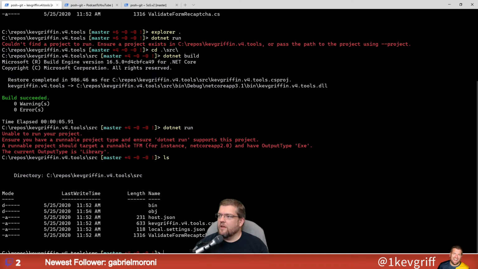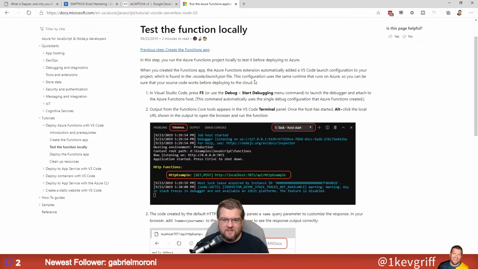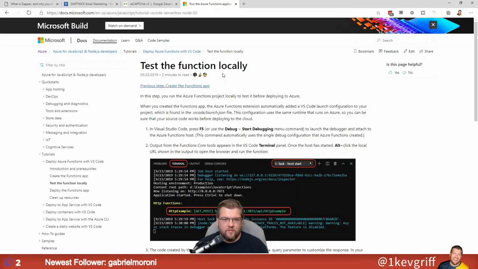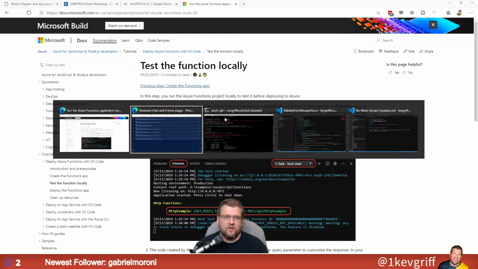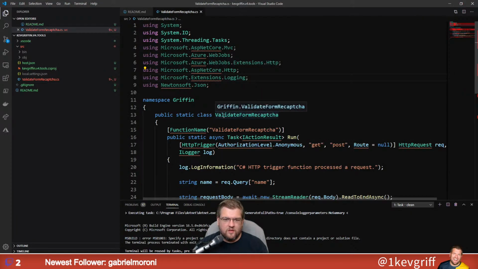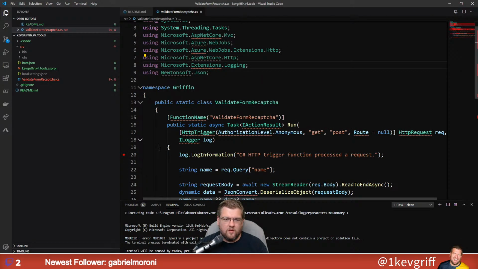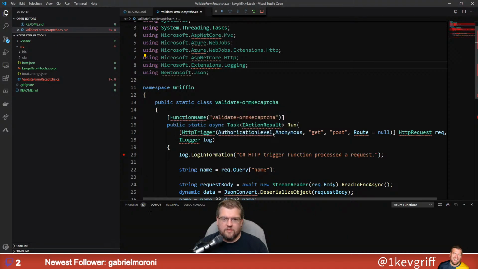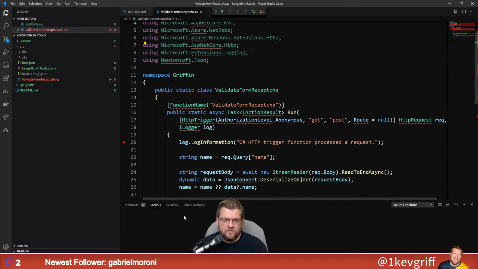Well, so Azure Functions test local VS Code. Because I can't find the simple little thing that I want. Press F5. Oh, okay. Oh. Yep. All right. I guess I don't have those.